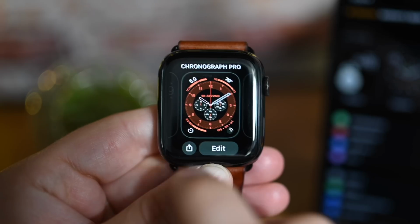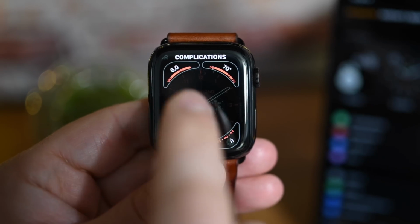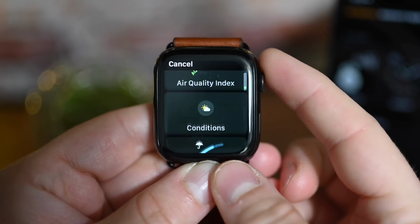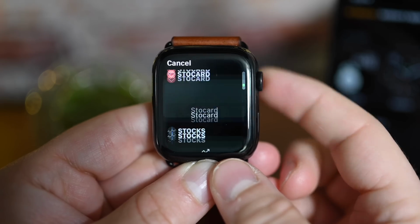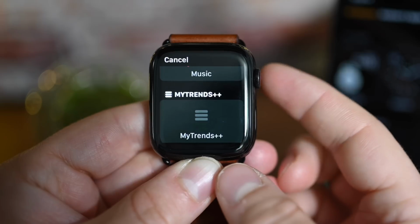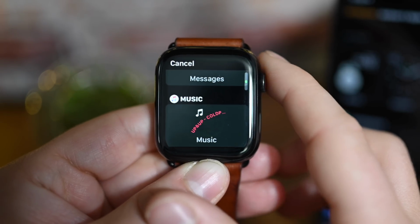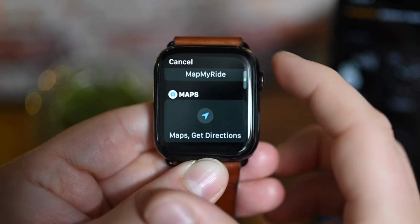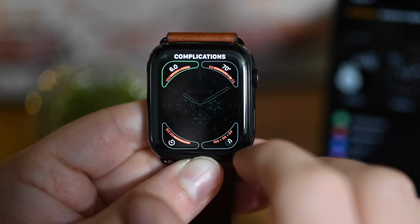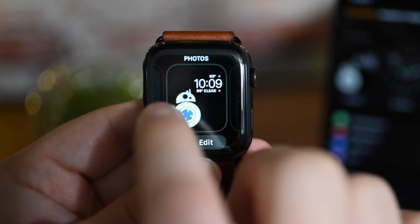Not only was that color picker updated with watchOS 7, but so were the complications. So you can see we have our 4 complications. If I tap one in the upper corner, you can see we have this new interface that appears, and it uses this big, bright version. It takes up the entire watch face and shows you all of the complications that you can choose and gives you a preview of what they look like, including their colors and how they're curved around the watch face. Some, like Messages or Maps and directions, may not do that. Map My Ride doesn't do that, but others have that curved complication. It looks really cool instead of just displaying it as before. So, nice new ways to view that.